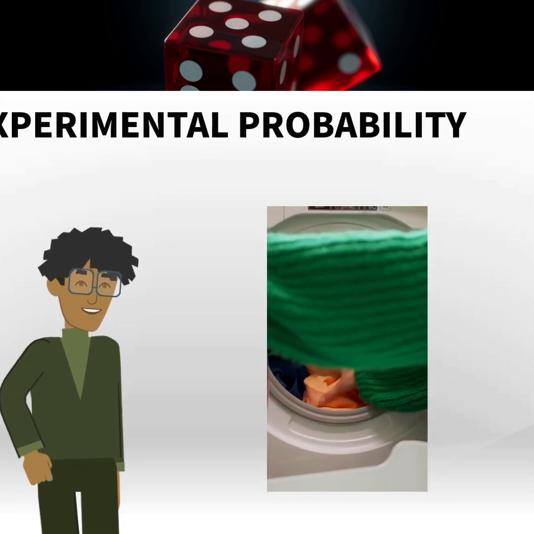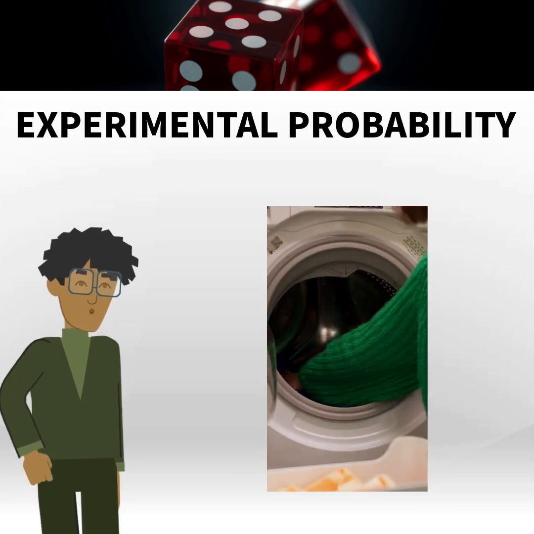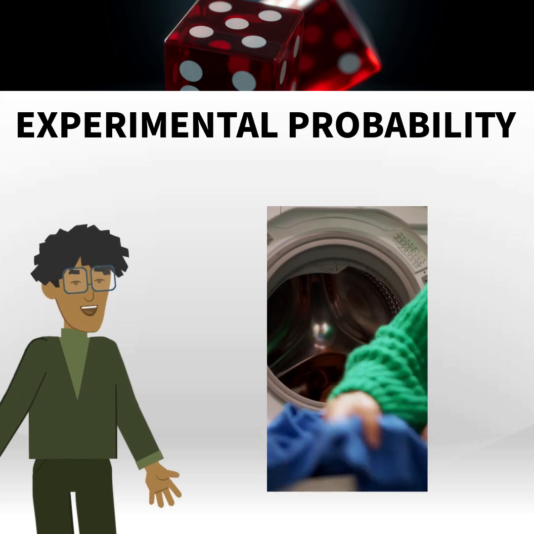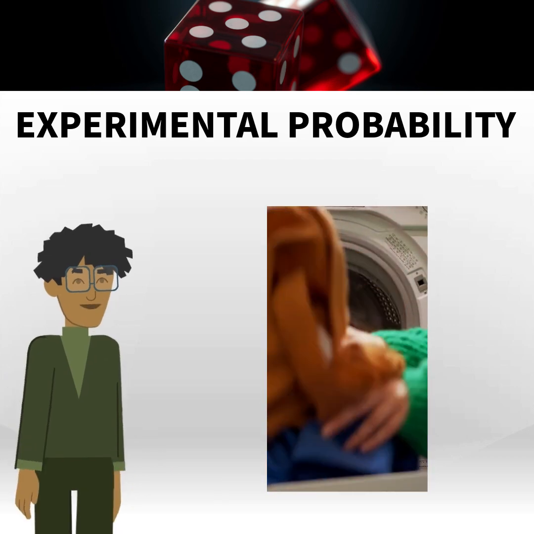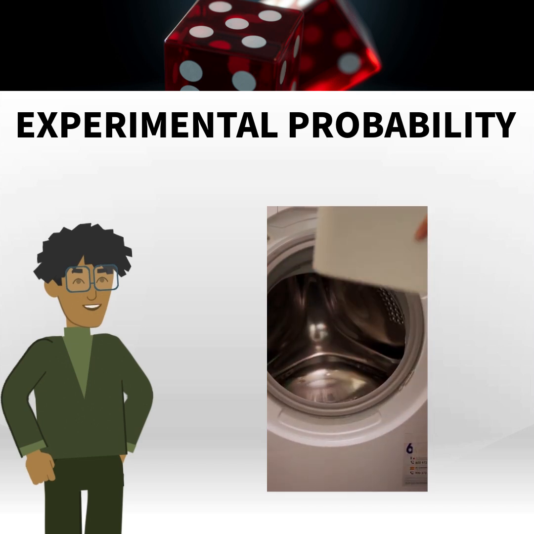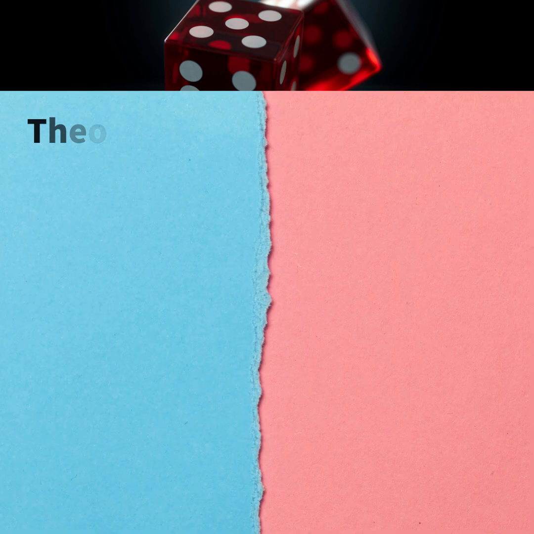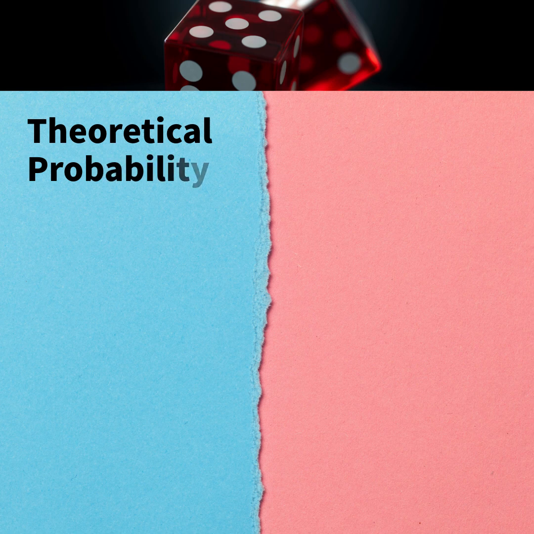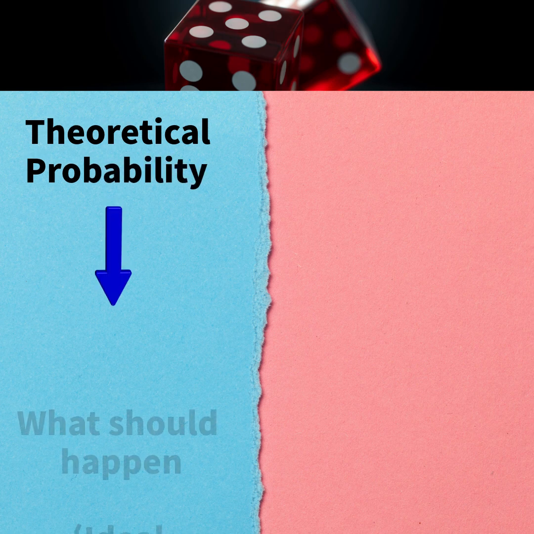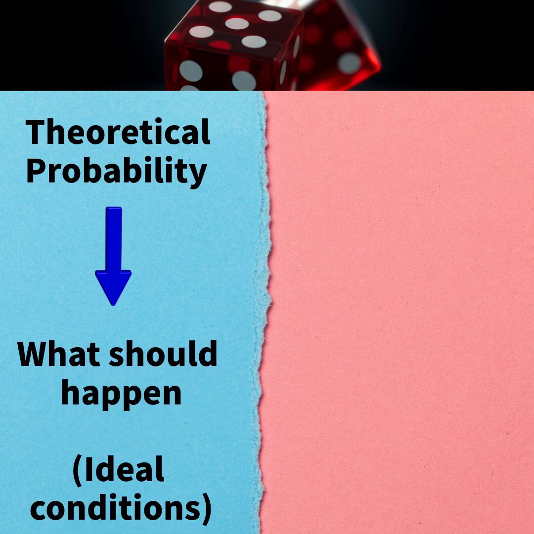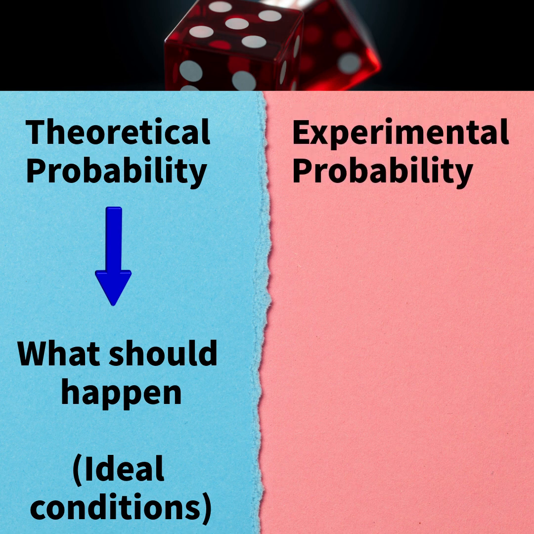a load of laundry and wonder, what's the actual chance I'll find all matching socks this time? Sigh. Or maybe you've tried to guess how many times your little sibling will actually listen to you today. Well, in our last video, we talked about theoretical probability, what should happen in a perfect world. But today, we're diving into the messy, fun, and super practical side of probability, experimental probability.